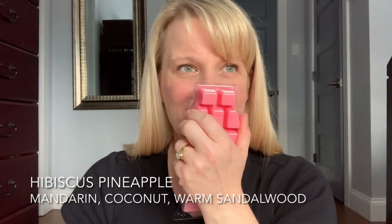There's a very pretty, sweet floral. There's a perfuminess. There's a warmth from the sandalwood, but it reads more feminine. This is really nice. A lot of people love this. And I think we're gonna see this back, and I think we're gonna see it in body care. So we'll see. We've been getting sneak hints, and I think this one might be returning. So I'm really excited to see that one in the floral category return.